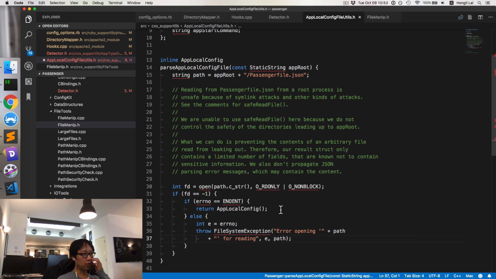Okay, so in case you're wondering, why do I assign errno to a temp variable here instead of using it here directly? It's because errno is a global variable that can be overwritten by many different functions. And what we're doing here is constructing a C++ string object which under the hood may call the memory allocator or call other kinds of complex functions which may overwrite the errno value.